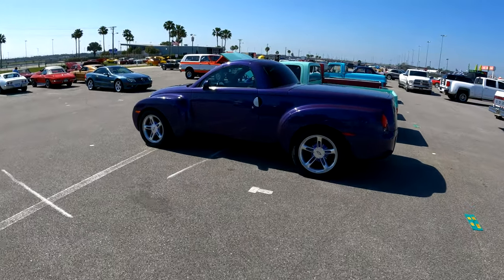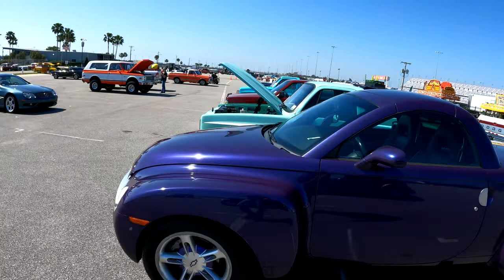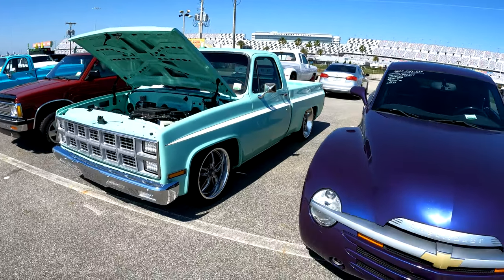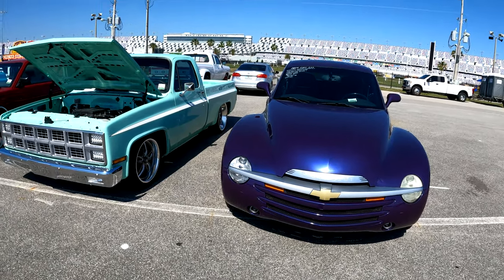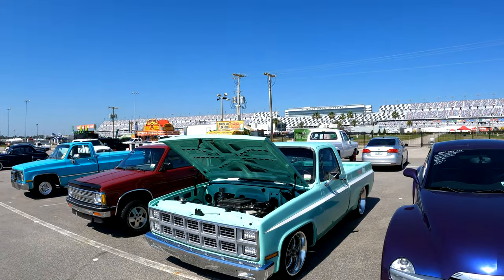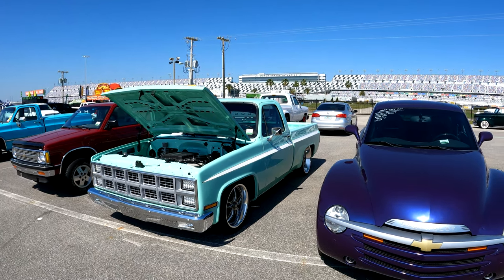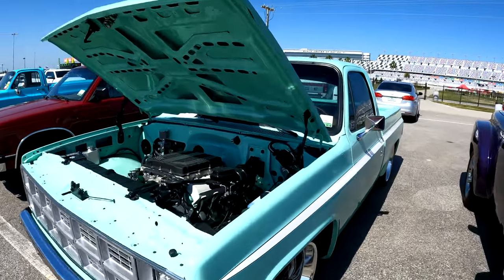Kind of like doing a lot walk like that guy up there at Maple Motors does. What's his name? Nick West something, Westgate, I think. He does a lot walk where he goes around and talks about cars like this in the Maple Motors lot. Well, I'm doing it here in the World Center of Racing. This is the Daytona International Speedway, and I am at the Turkey Run in the Car Corral. There we go.